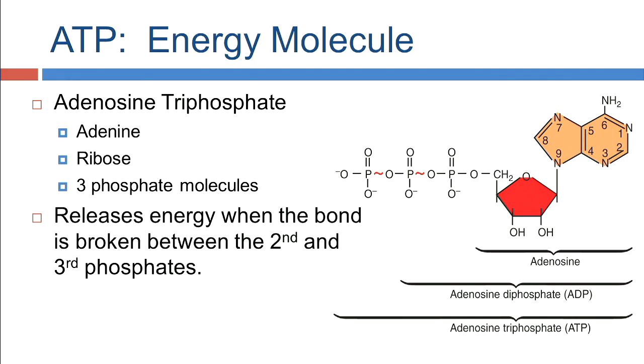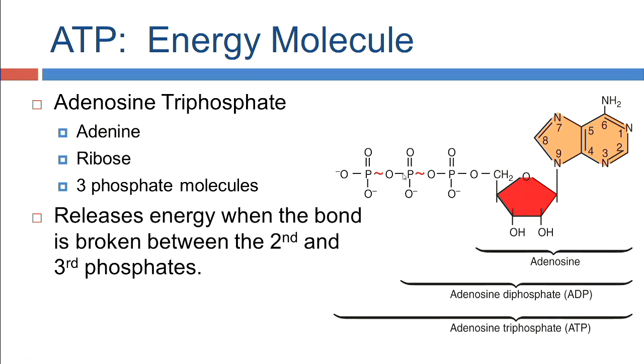ATP, we mentioned ATP here. It's adenosine triphosphate. Why the heck are we talking about this in nucleic acids? Because it's the same structure as a nucleic acid. It has the nitrogen base, adenine, it has ribose, and it has a phosphate. This right here, if you just attached it, would be an RNA nucleotide.